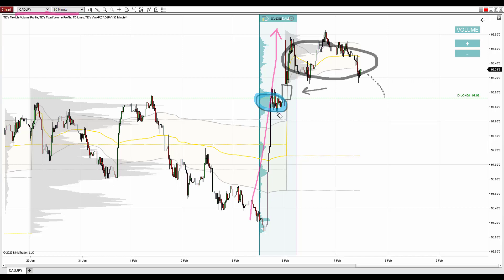This heavy volume zone is clearly important for them because they placed a lot of their longs there, and that's why they should try to push the price up from there again. This is one of my favorite setups: when you see an opening gap with a heavy volume zone behind it, the price tends to react to such zones very nicely. In this case, the beginning of that heavy volume zone is at 97.92 — this is where I think the price is most likely to turn.